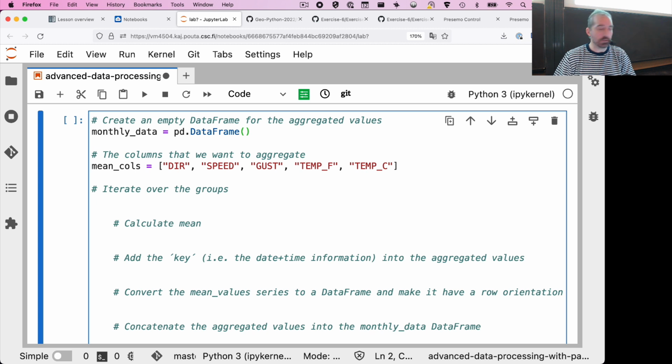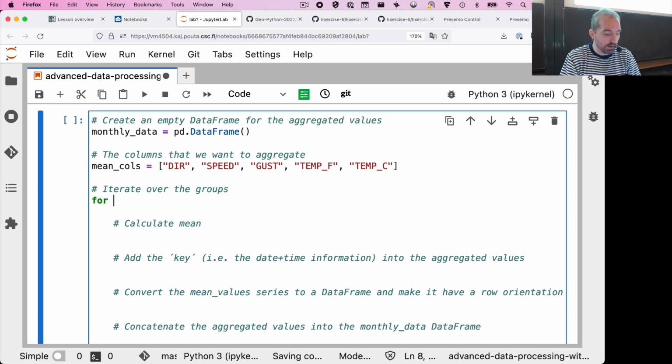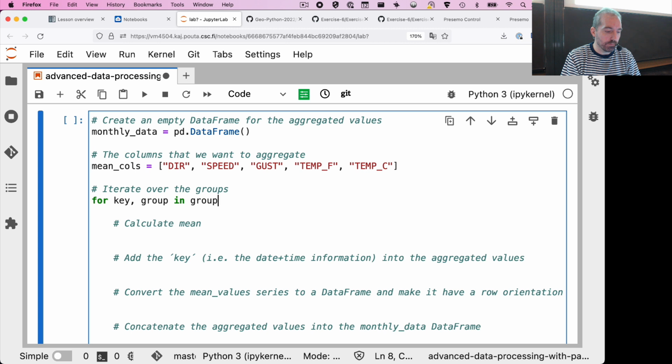This is very close to what you're going to do in the exercise for this week, so hopefully that's helpful to see here. Here are the columns, just like we used before, that we are going to calculate the mean values for. So wind direction, speed, gust, temp F, and temp C. We're going to iterate over the groups, which is basically what we just did using a for loop. So we had for key, group in grouped.